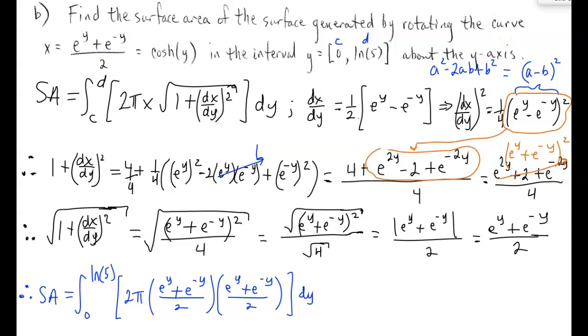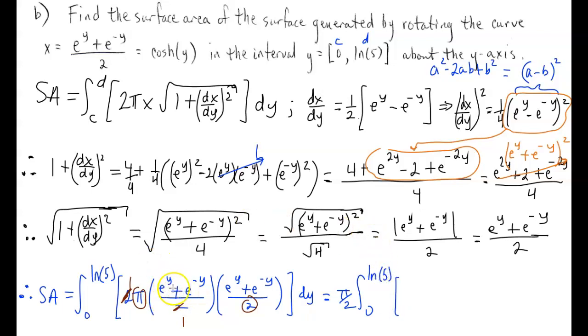So from here, we see that this 2 here and this 2 can reduce to 1. And we can also pull out this pi and this divide by 2, or just pi divided by 2. We can pull that constant out and then just deal with what we have on the inside here that's left. So if we do that, then of course this would be pi over 2, integral from 0 to natural log of 5.